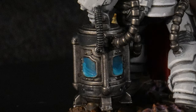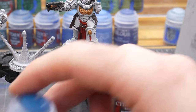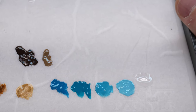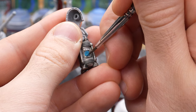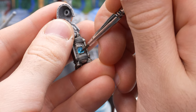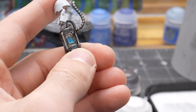Now for some fun details I'm going to be doing some wet blending in the windows on the canister. To do this I'm going to be using various shades of blue going from darker to lighter: beginning with Thousand Sons Blue, moving up to Sotek Green, then Temple Guard Blue, followed by a 50/50 mixture of Temple Guard Blue and White Scar. I have all the colors on my wet palette and I paint the details on the window starting with the darkest blue and then working my way up to the lightest. After painting one color I immediately move on to the next without cleaning my brush to ensure the mixture stays wet and blend the gradient more smoothly from light to dark. I don't do this technique very often but it's not as hard to pull off as one would think — if you haven't tried wet blending before, this is the perfect model to try out this technique.